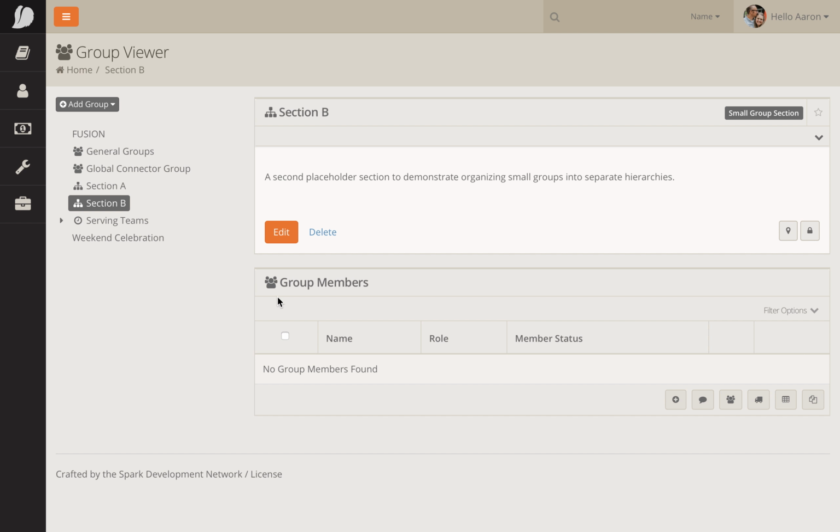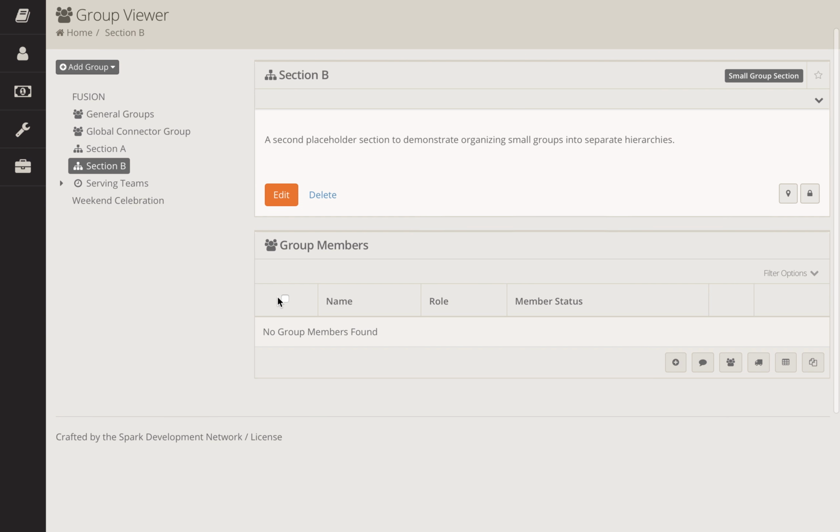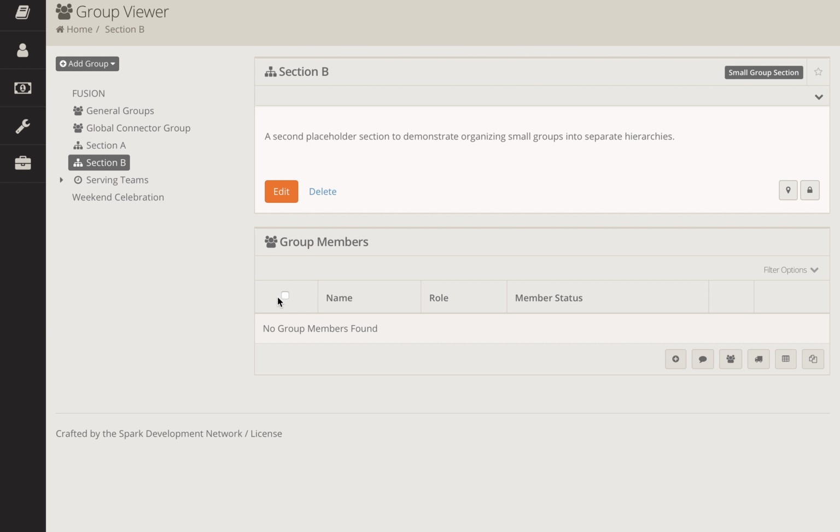Also, your small group leaders will have access to see the people that you've put into their small groups. So let's say they wanted to call everybody in their small group. Let's say they wanted to send an announcement via snail mail out to everybody. They would have the addresses and be able to do all that kind of stuff. So it's pretty important that it's accurate and that it's kept up.